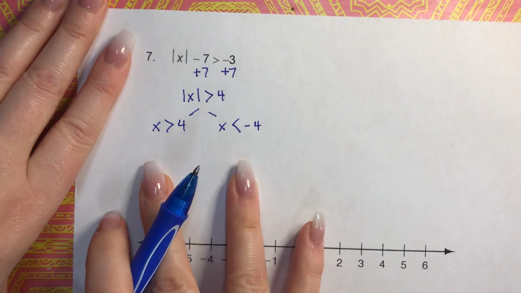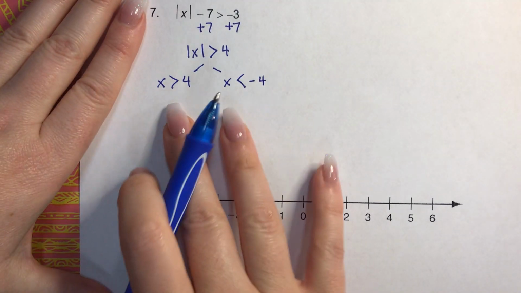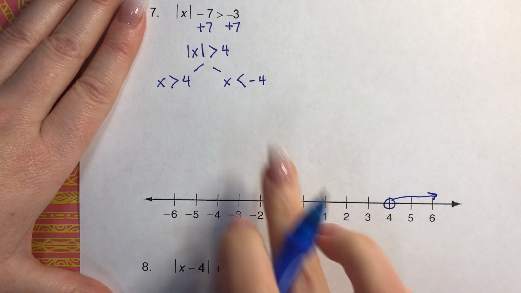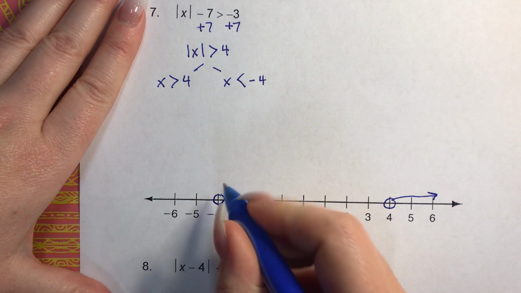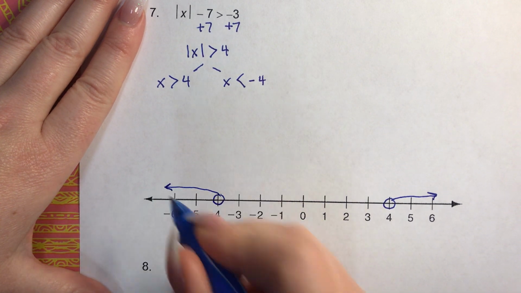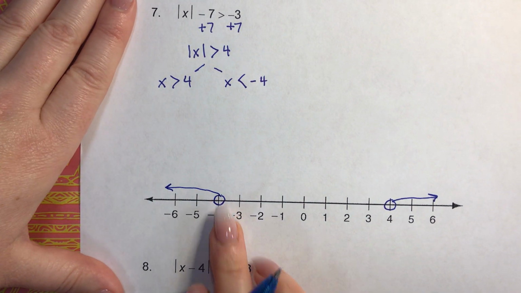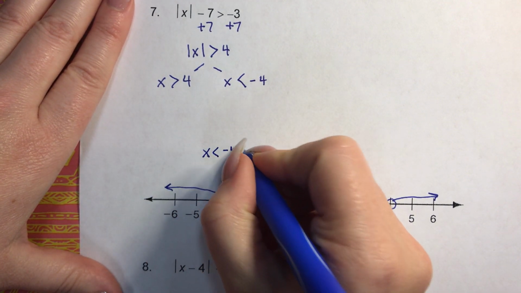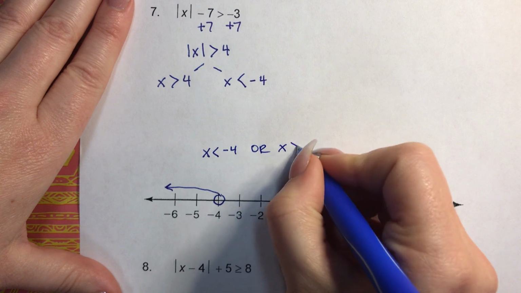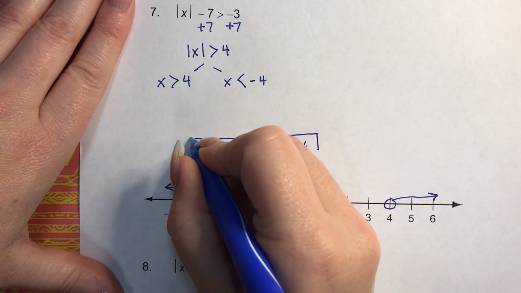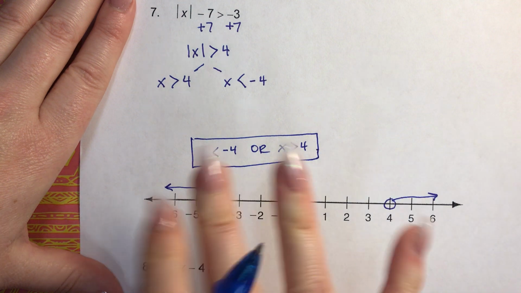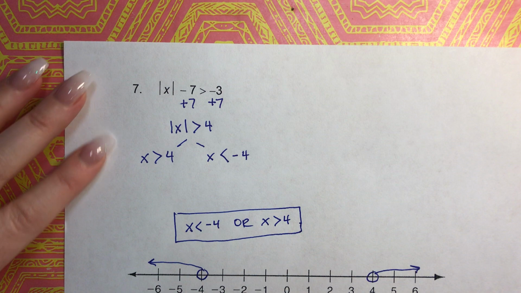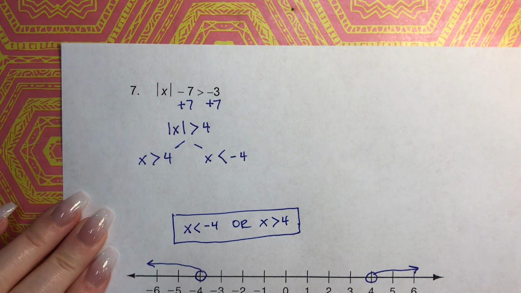And now we need to interpret, and I like to graph it. So let's go ahead and graph it. We have at 4, it's an open circle, and x is bigger, so it goes that way. And at -4, it's also an open circle, and x is smaller. So it's clear we have an OR, so we're going to write the first one, the smaller one first. x is less than -4, or x is greater than 4. So if you have this answer, awesome, and this graph, that is wonderful. If not, go ahead and make sure that your notes look exactly like mine, all right?